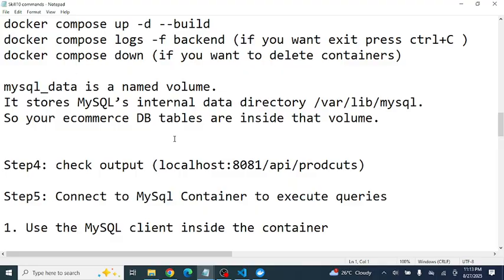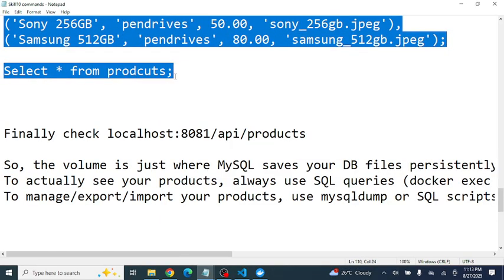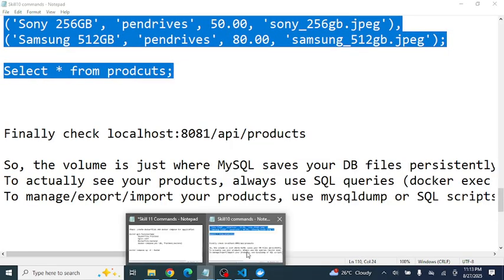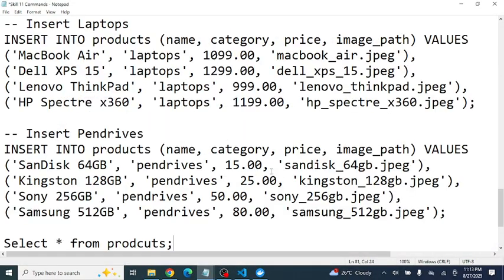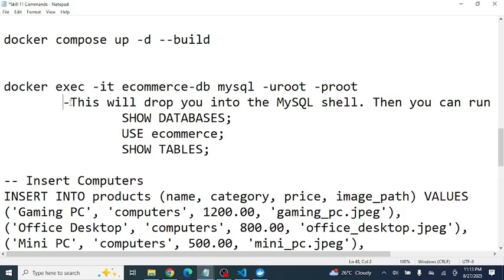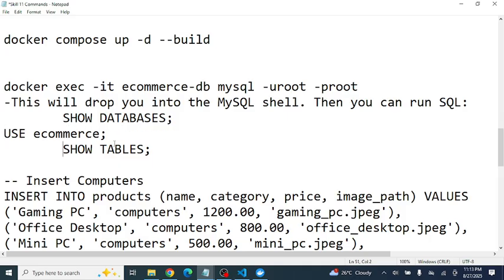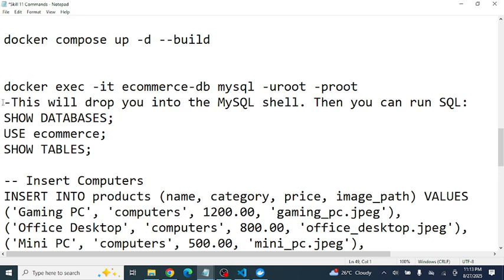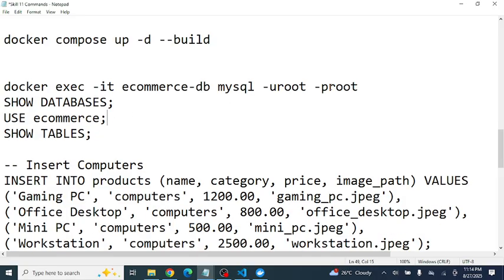So these are the commands. For you it will work, don't worry. Now these are the commands we need to execute.